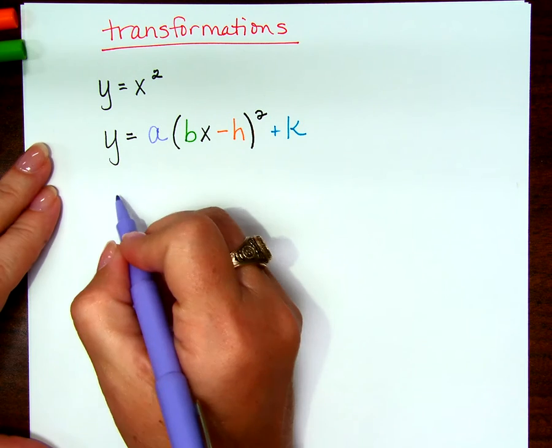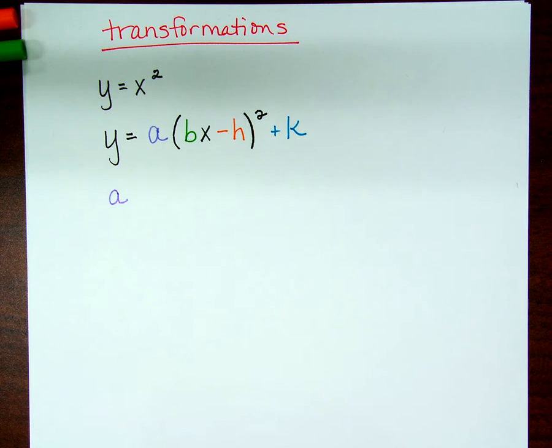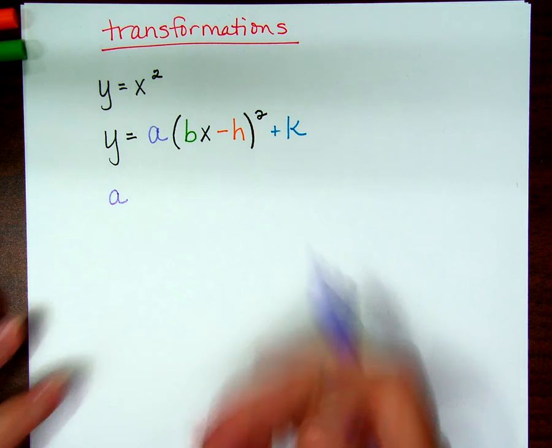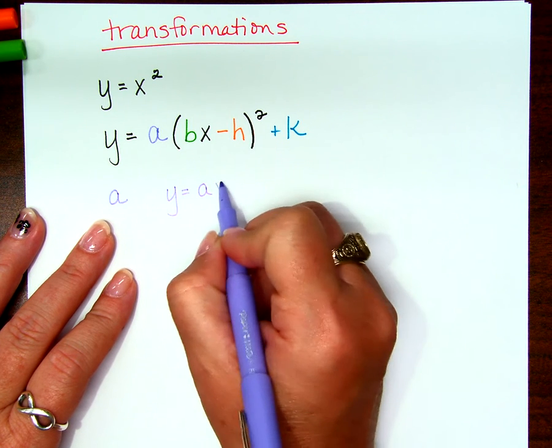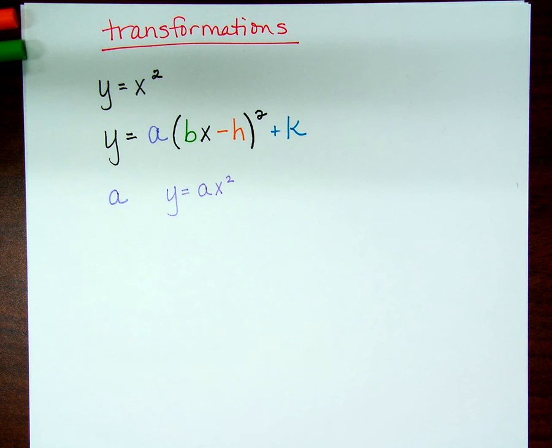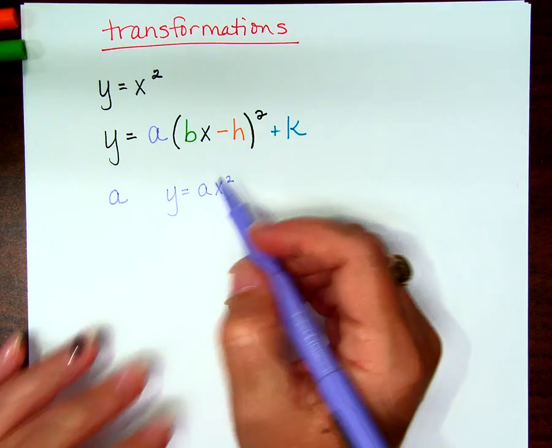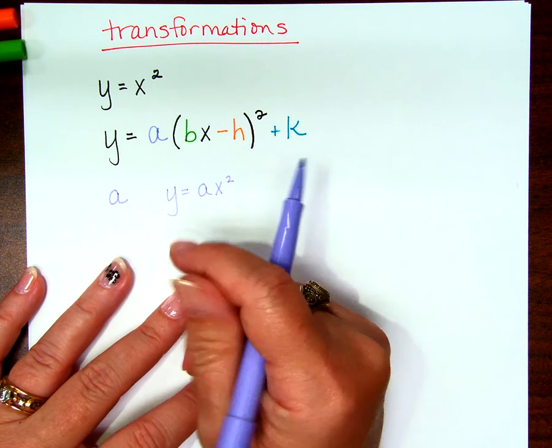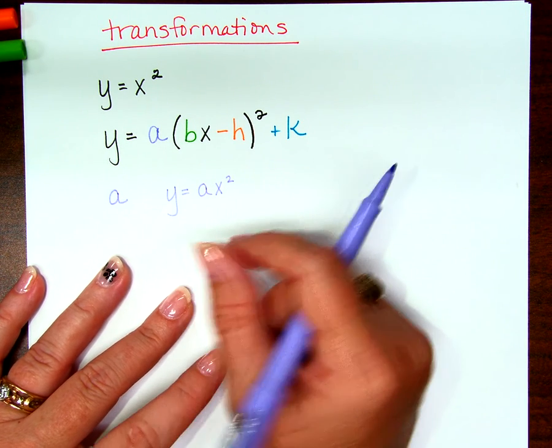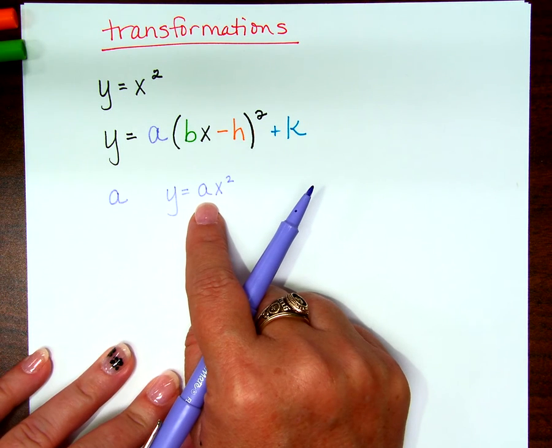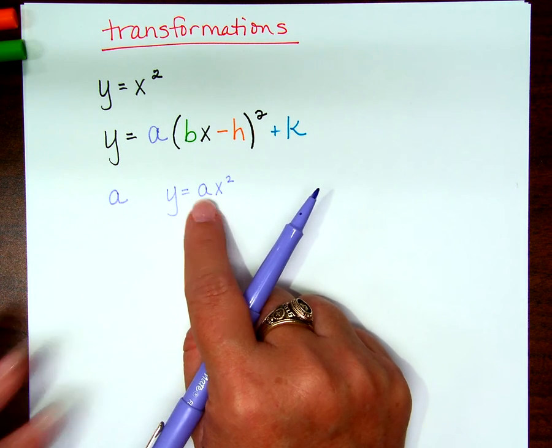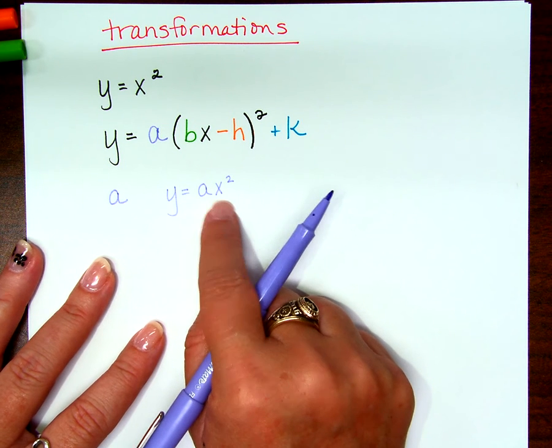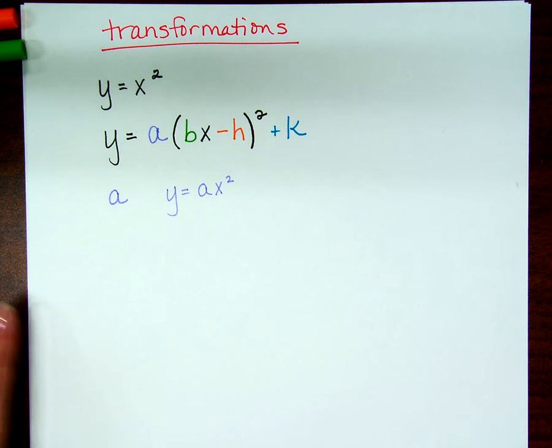Okay. So if we're starting with A, if it was by itself, it would look like y equals A times our function, right? Ax squared. You okay with that? Now, what is A doing to the x squared? It's multiplying, right? Now, some people say, well, it's sitting beside it. Well, I suppose that's true, but usually when numbers are sitting beside each other, that means they're multiplying, right? So A times x squared changes the shape of our parent function, okay?